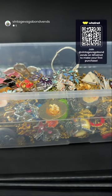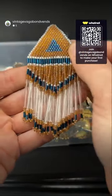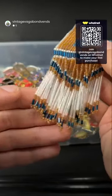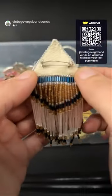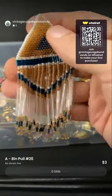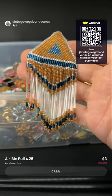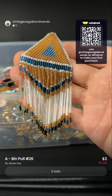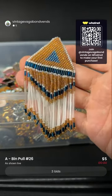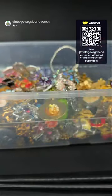Giuliani, Flo, welcome in. All right. Ooh, we got an absolutely stunning seed and 2-bead Baruch. You got the beautiful blues, orange, and then those clear 2-beads, that is all glass. Has the leather backing. Really, really cool piece there. Beautiful design. $3 start, 15 seconds. Sudden death for the boho lovers or Southwest style. More is more. Welcome in. Charm, welcome in. Down to 5 seconds left. Again, glass seed bead and 2-bead brooch. 2-1. And burned out picker taking it. Ooh, definitely a well-made piece there. Congrats. She's a beaut.